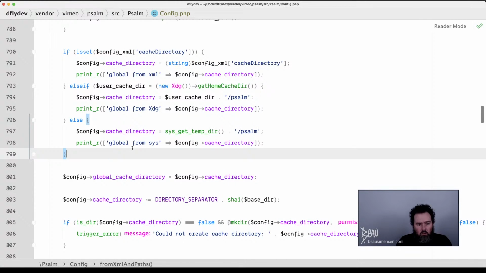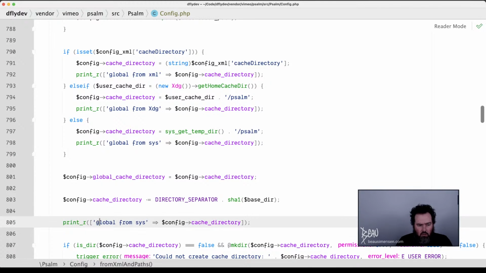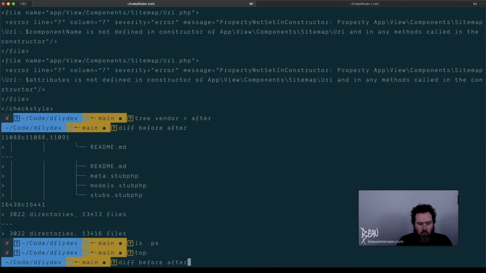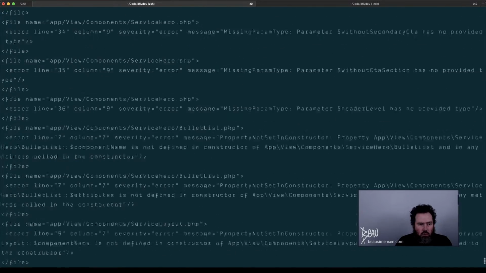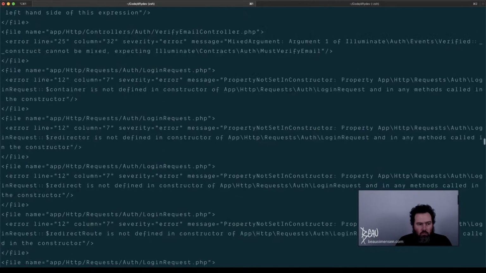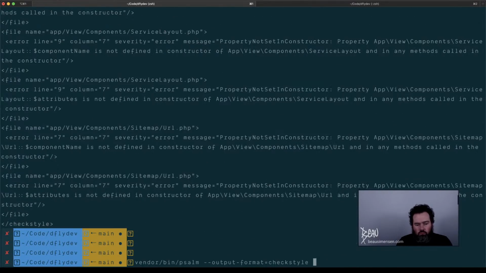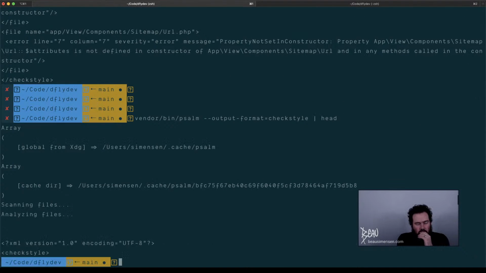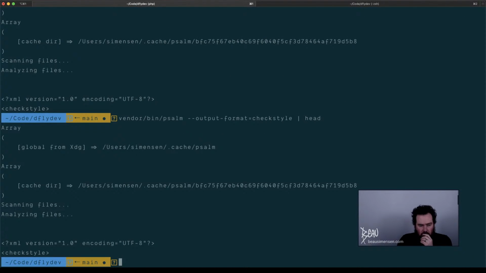And then, all right. All right, so it's actually storing it in tilde.cache.